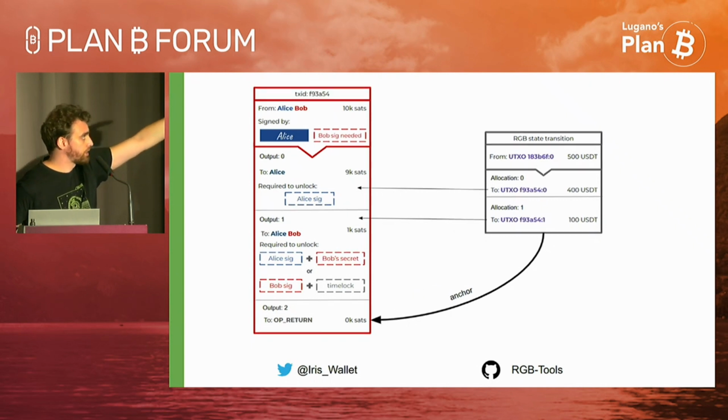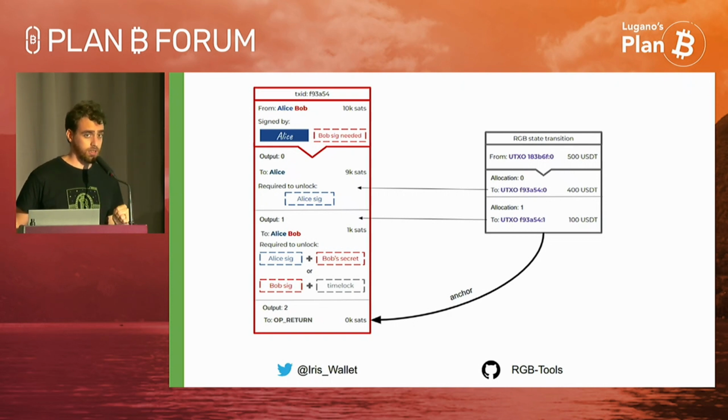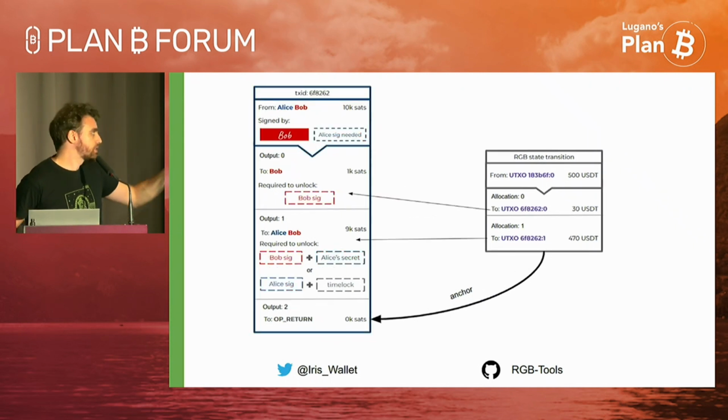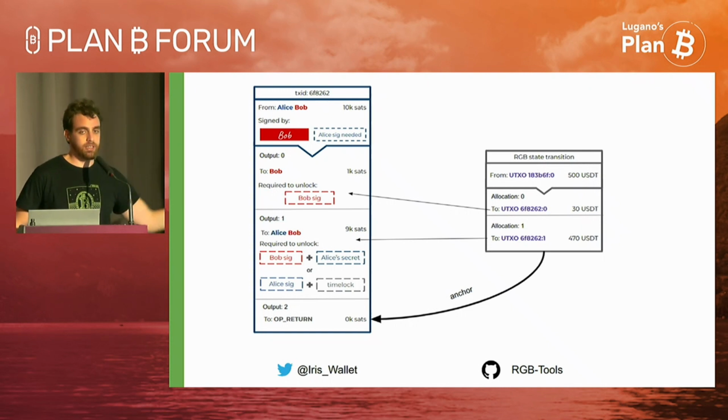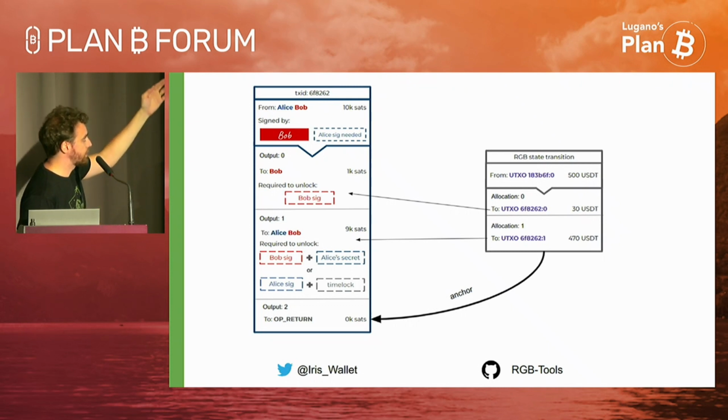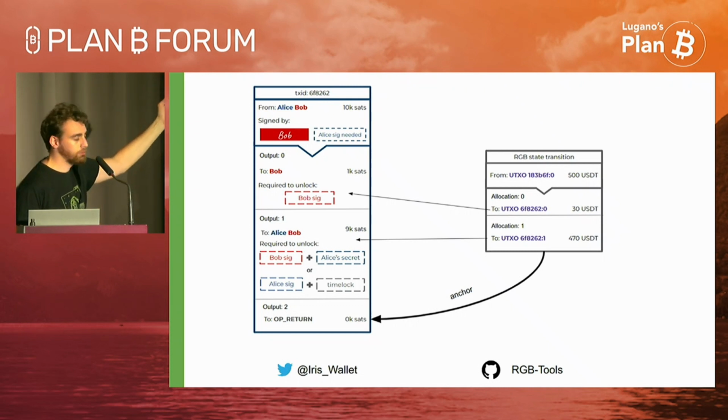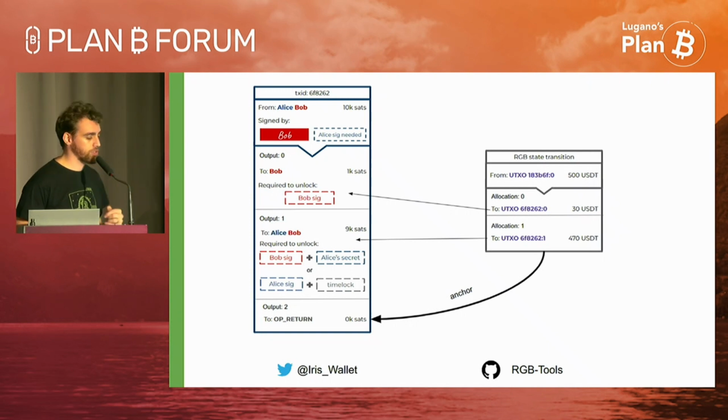And every time we update the channel, we will just update the UTXO amounts in the RGB state transition, and we will always replace the old version with the new version. And this is the mirror-image Lightning commitment transaction, which is the one that Bob signed and is controlled by Alice in case she wants to unilaterally close the channel. It's just the mirror, where the first output is what Bob can take unilaterally, and the second one is what Alice can take after the time lock, or Bob can use to punish Alice if this was not the last state of the channel.